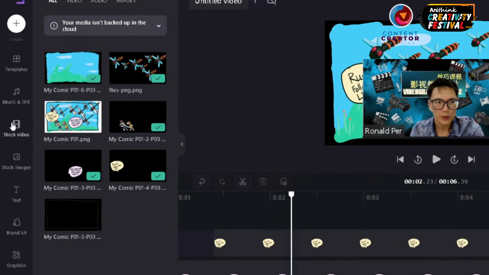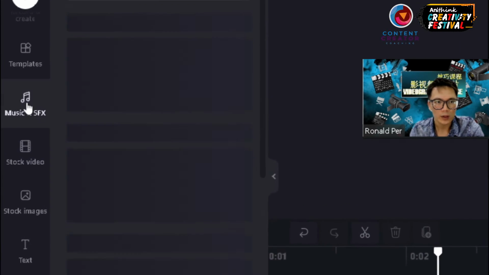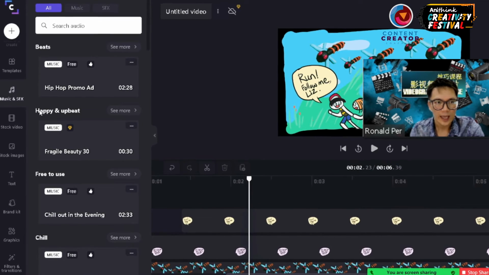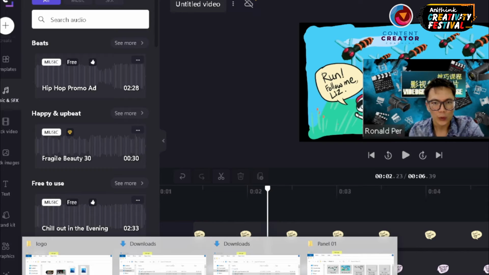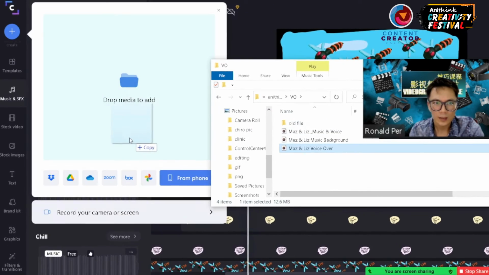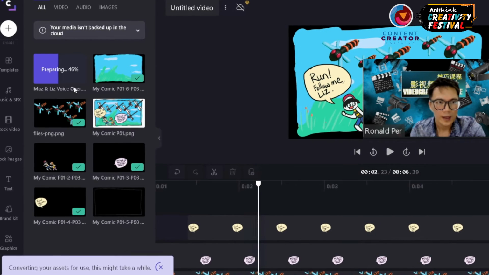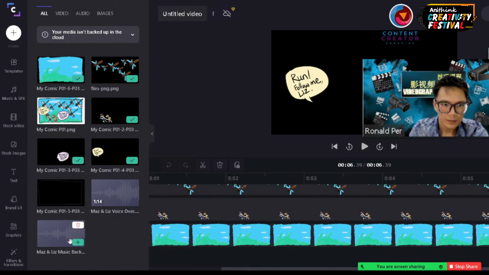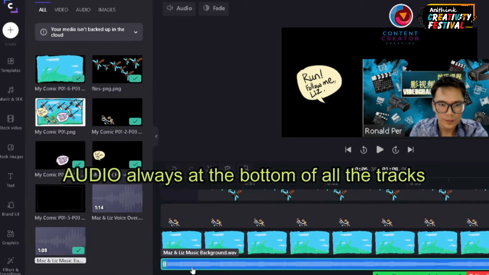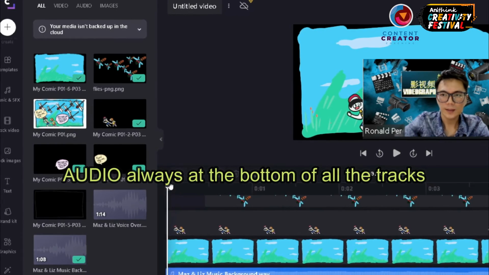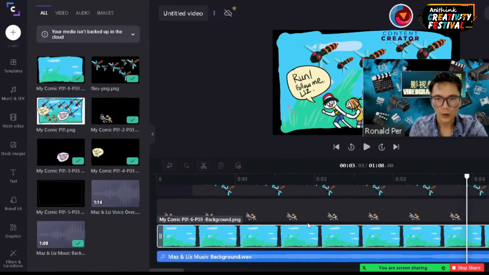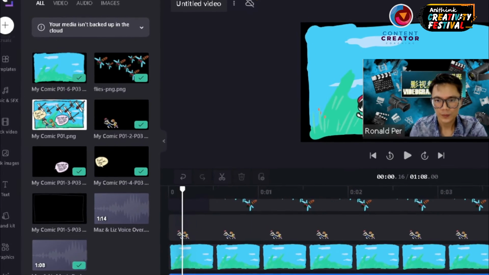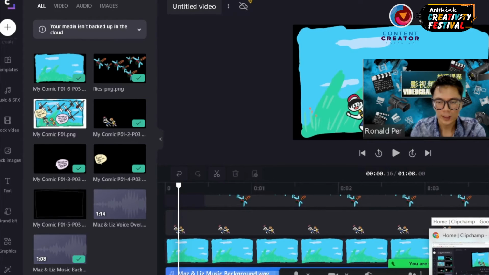Come to how to add in your audio. From your function tools here on the left, you can find a lot of music, and SFX, which is special effect, sound effect. You can import your audio as well. You can just drag it in here, and you can see your audio is loading, and then you can see the music I will put at the bottom. You can try to listen by pressing the space bar. Okay, clear and good. Then we will proceed to the next.